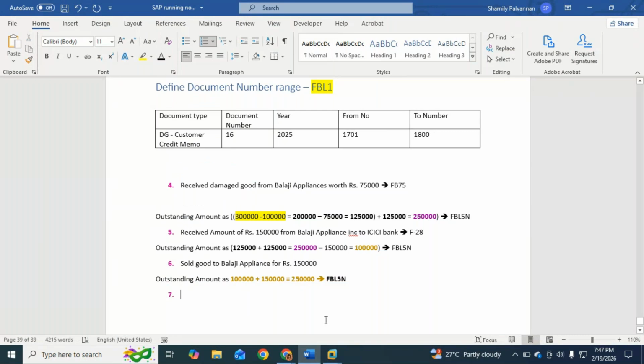Now again, goods worth rupees 30,000 returned by Balaji Appliances.